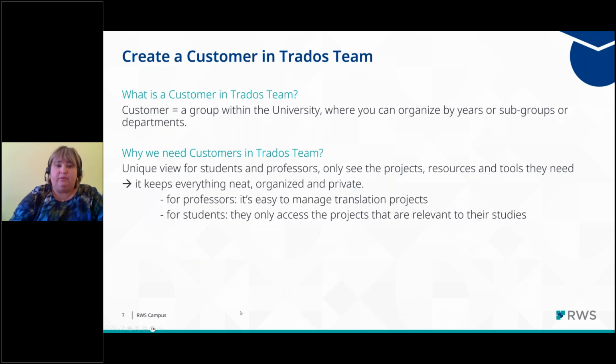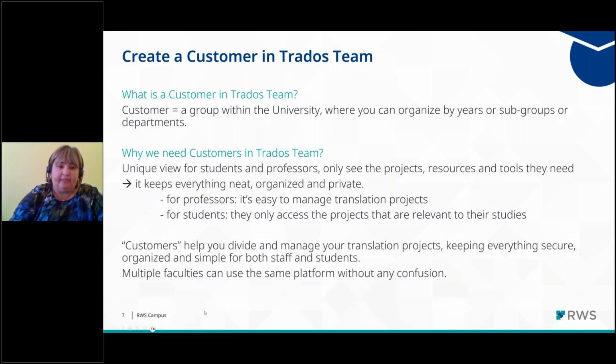For example, for a professor, it will be easier to manage the translation projects, and the students can be sure that they'll only have access to the projects that are relevant for their classes. This term, customers, helps you divide and manage your translation projects, keeping everything secure, organized, and simple for both staff and students. In this way, you can see that multiple faculties can use the same platform without any confusion.